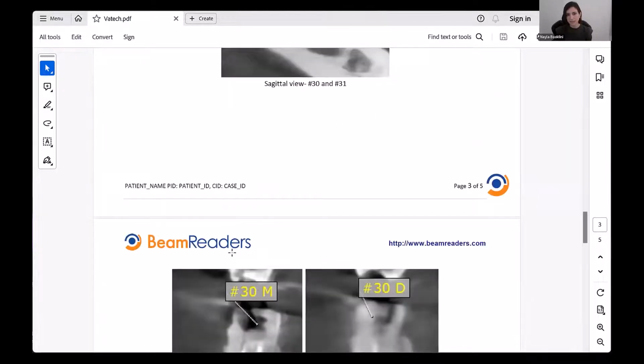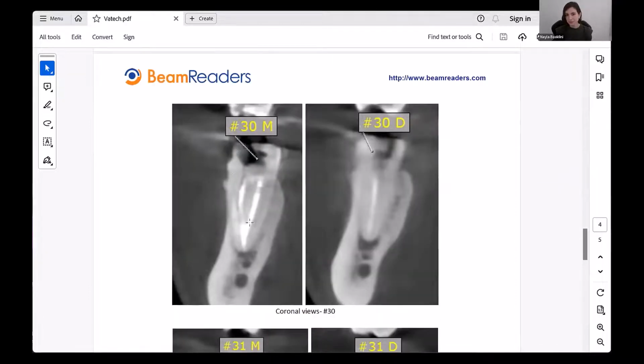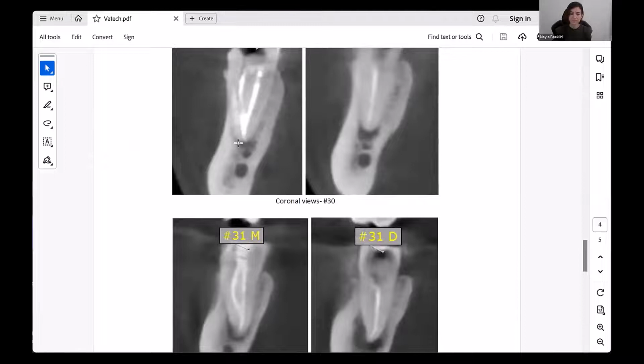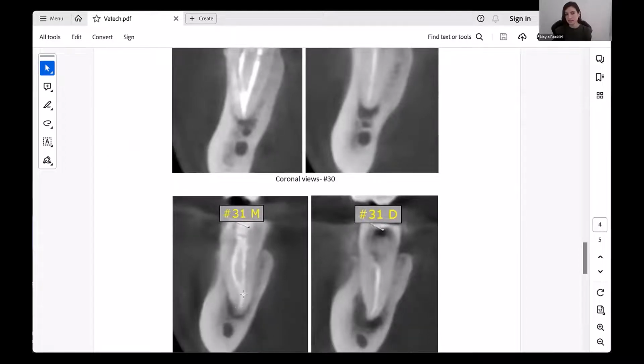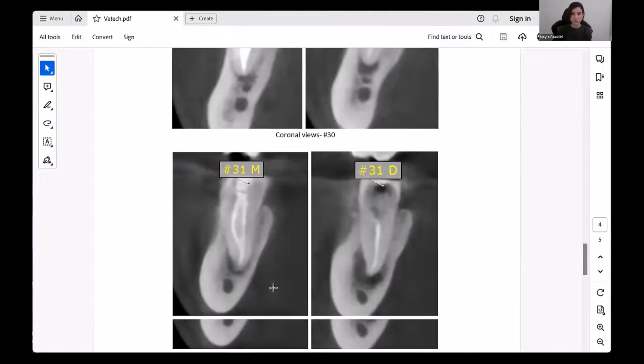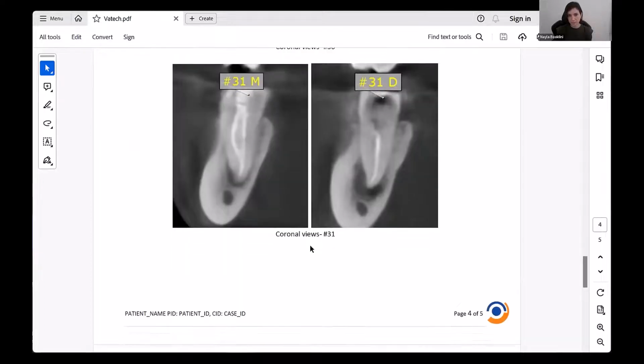And I always like to add coronal views for endo cases, just to be able to see how many canals we have, if they are fused, to see the canal anatomy, to look at the previous endodontic treatment, to be able to appreciate the obturation, and to show the lesions right there.